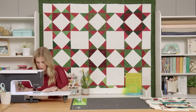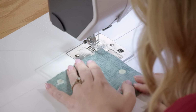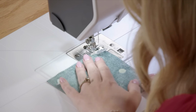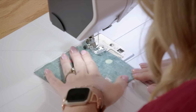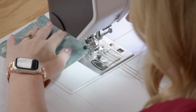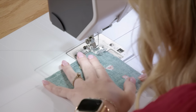Make sure my needle is where I want it, and then we can just zoom around all 4 sides of our 5-inch squares. We'll just pivot.